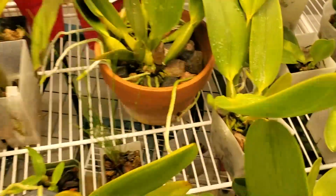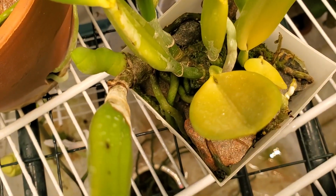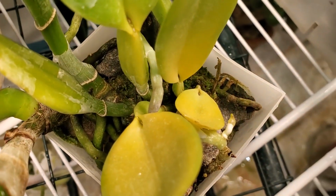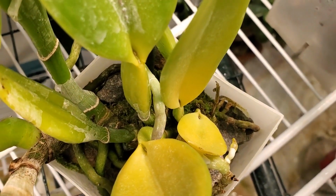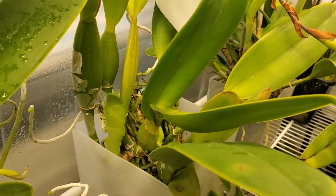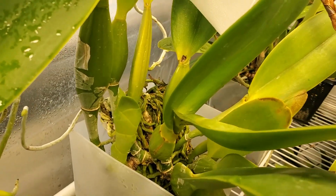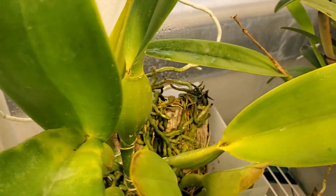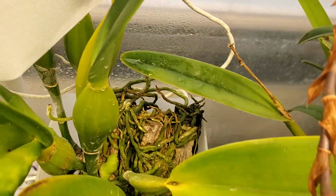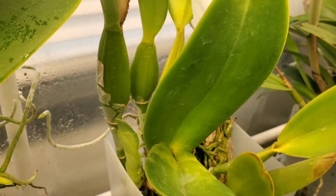This plant also got soaked in it, and you can see it's got some new root growth there on the side. So we're going to see if those continue to grow out. And then this big mama over here also. I didn't submerge it because I didn't have enough, but I just poured the hydrogen peroxide over the mount, over the roots, in the bottom of the pot especially, and yeah, we're gonna see.